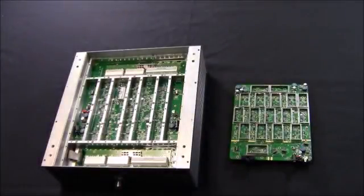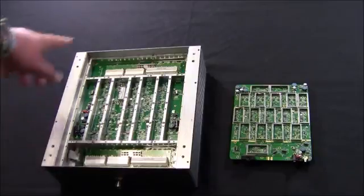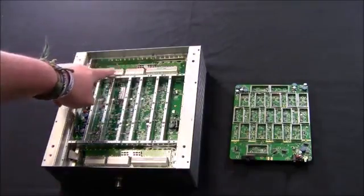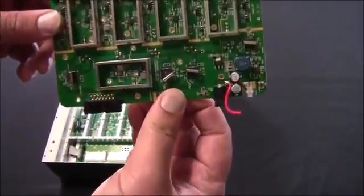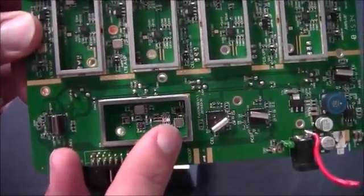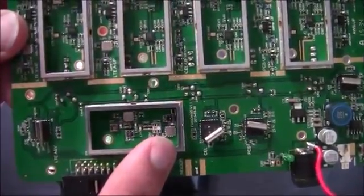So as you can see here, this is the size comparison between the Force5 and the closest competitor. You can see that the Force5 is much more robust. The board itself is larger. And you can actually see from here the different filters. These are the ceramic filters here. And the filters on this other one, you have to take a real close look. It's this little thing right here. That is the SAW filter, or surface acoustic wave filter. So you can see this, and this is what's usually used in a cell phone as a filter.